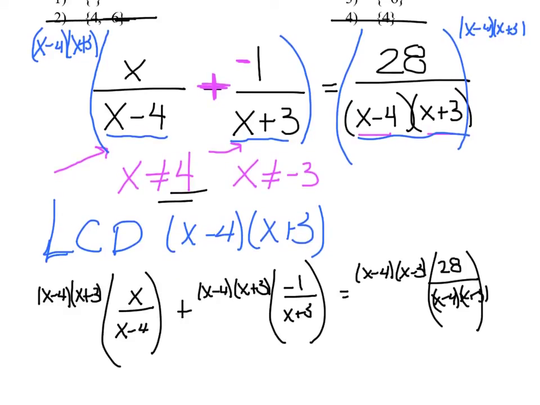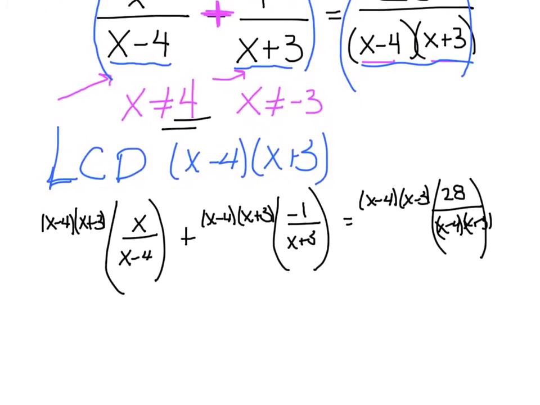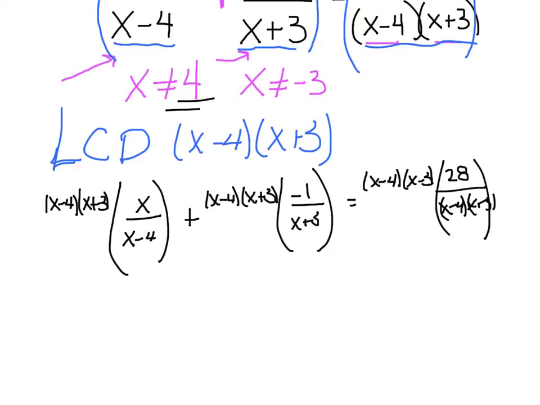Alright, so back in the game here, I hope that looks like mine, or mine looks like yours, I should say. And let's see what we can clear. Remember, that's our goal, to clear fractions. So I can clear the x minus 4s. And now I have to multiply this term and this term. So as I distribute, I should get x squared plus 3x. And I'm going to clear the x plus 3, so just be careful. It's negative 1 now times that quantity.